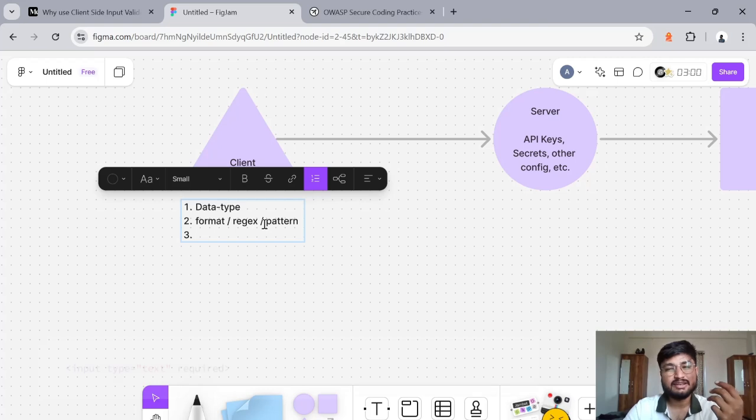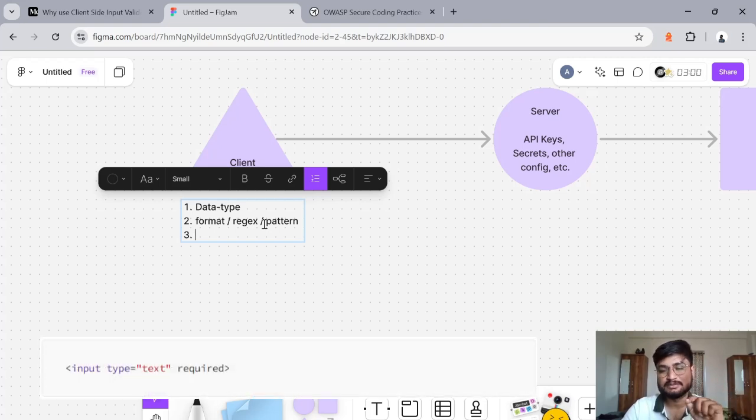Third is you can enforce the fields that need an input, right? In order to do that, HTML, JavaScript, not Java, JavaScript as well, JSX and other stuff come with a field called required, right? So if you use it with your input type, then that form would not be accepted until that particular input field is filled, right?